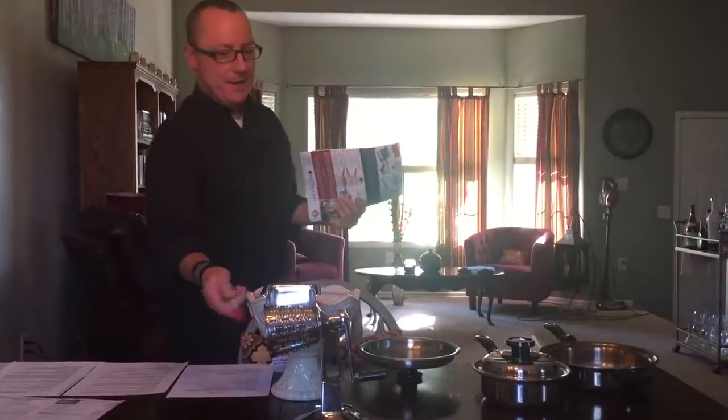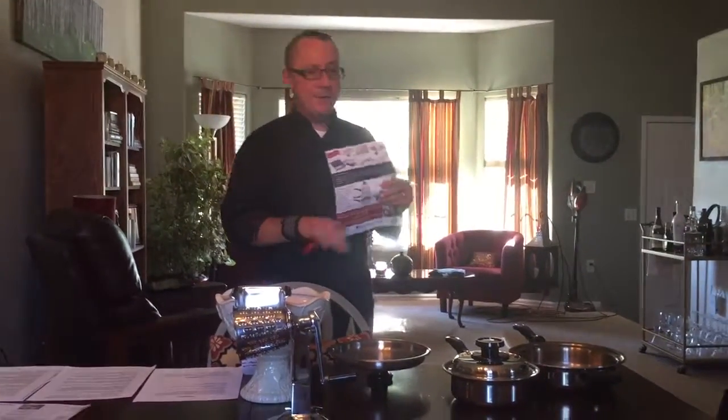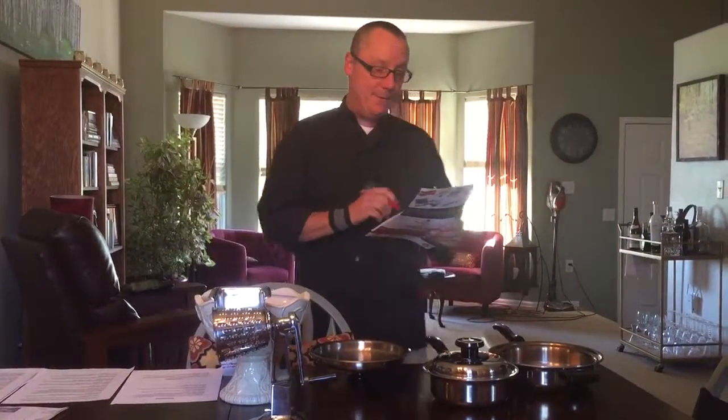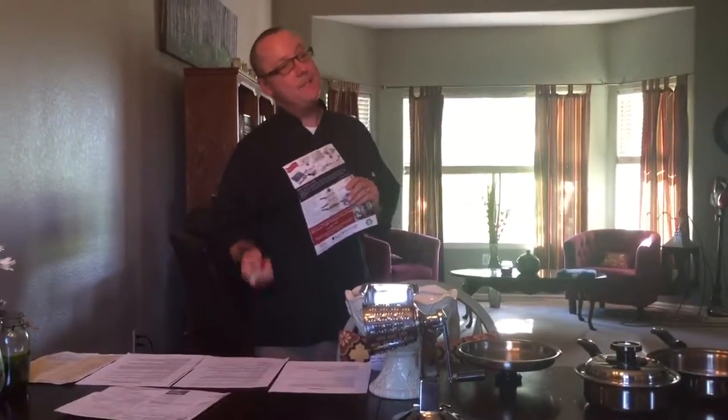The kitchen cutter. We all oohed and awed about how amazing that is. This retails for $3.95. Today, $2.95. So write that down if you would, please. I appreciate it. Okay? Next, you've got the accessory kit, which we talked about as well, the panhandler and the fat-free racks. That retails for $185. Today, it's $135. So write that down too, please. This awesome, best-selling, brand new gourmet cooker, that retails for $4.95. Today, factory direct price is $3.95. So if you would, write that down as well. I appreciate that.